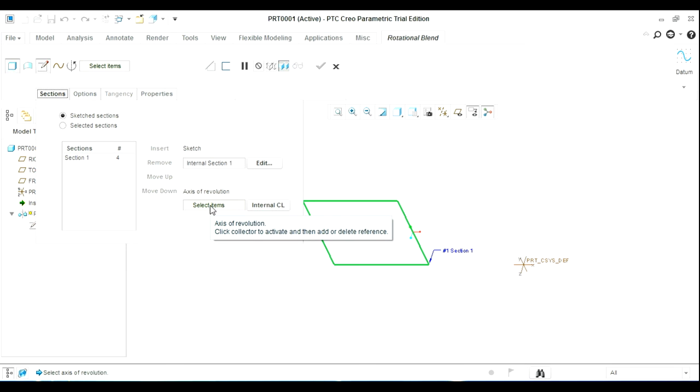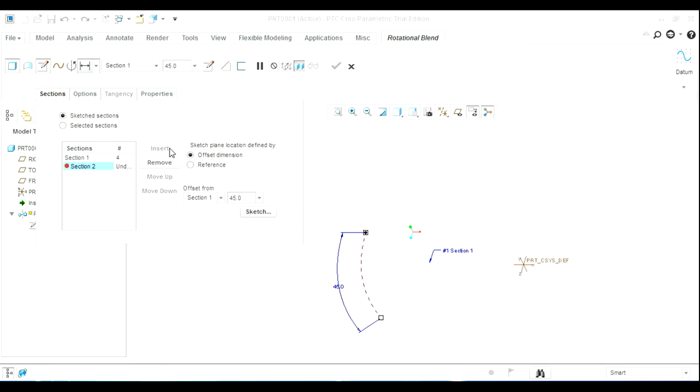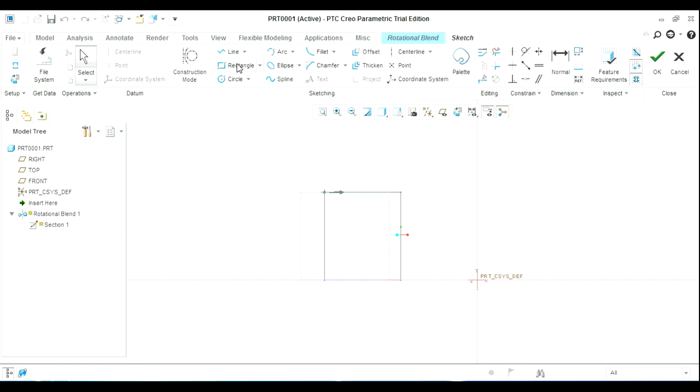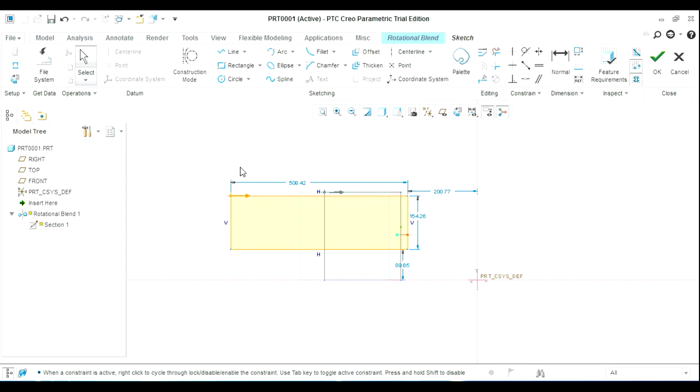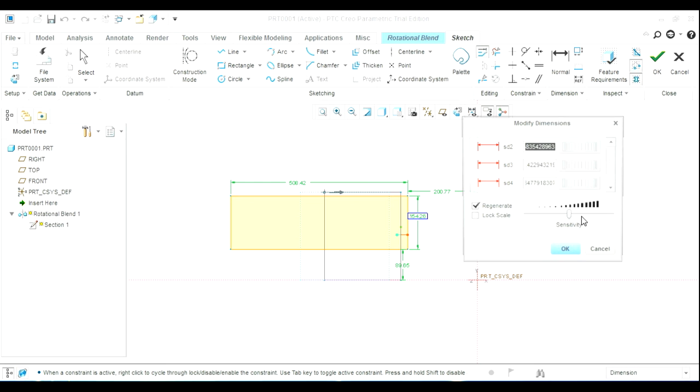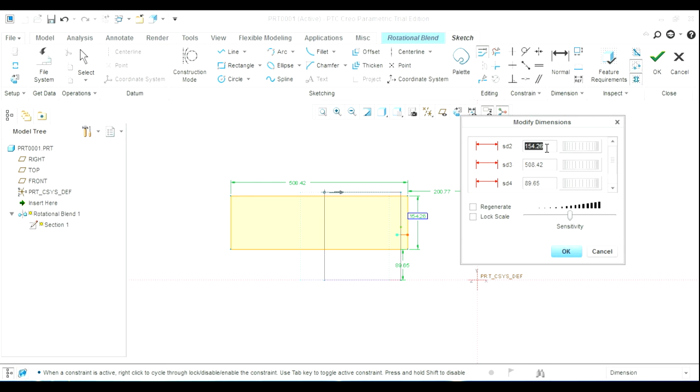In the Sections tab, select the axis of revolution for the blend tool, which is the y-axis of the coordinate system. Then insert the second section. Input or edit the value of the angle of the second section from the first section, which is 30 degrees in our case. Again, sketch the second section, which is a rectangle of 300 by 125 units, which can be seen from the drawing.